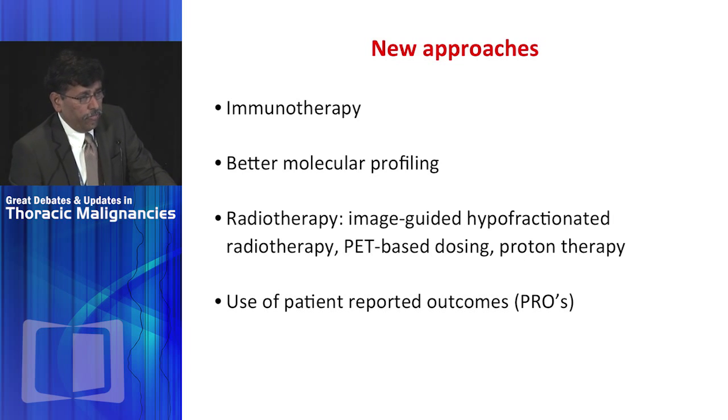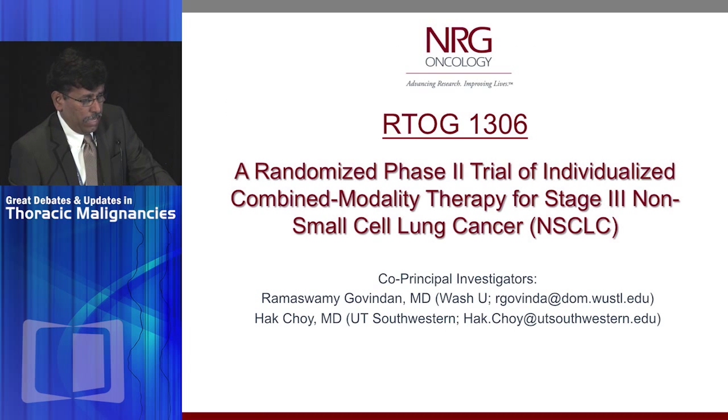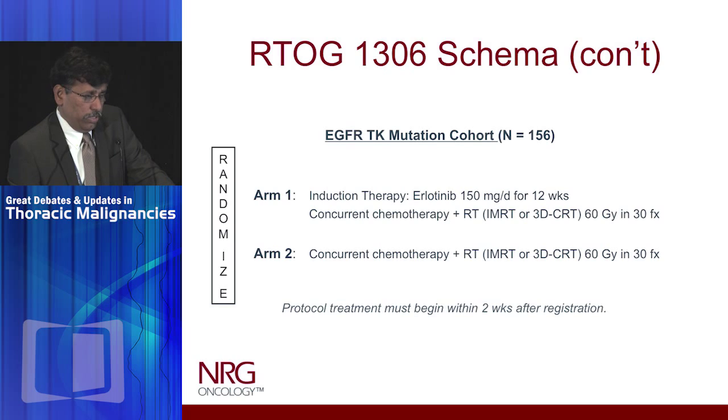And the other thing is, can we use targeted therapies in a selected group of patients? And that's the whole idea of the study that we are doing right now in the RTOG group, where patients with stage 3 non-small cell lung cancer, if they have EGFR mutation or ALK fusion, will be enrolled in the study. And the way the study works is very simple. If you have EGFR mutation, you get randomized to either erlotinib for 3 months, followed by chemoradiation, or chemoradiation alone. Why randomization? We don't know whether the EGFR mutant patients would intrinsically do better with chemotherapy and radiation. So in the absence of a control arm, it's hard to interpret that.